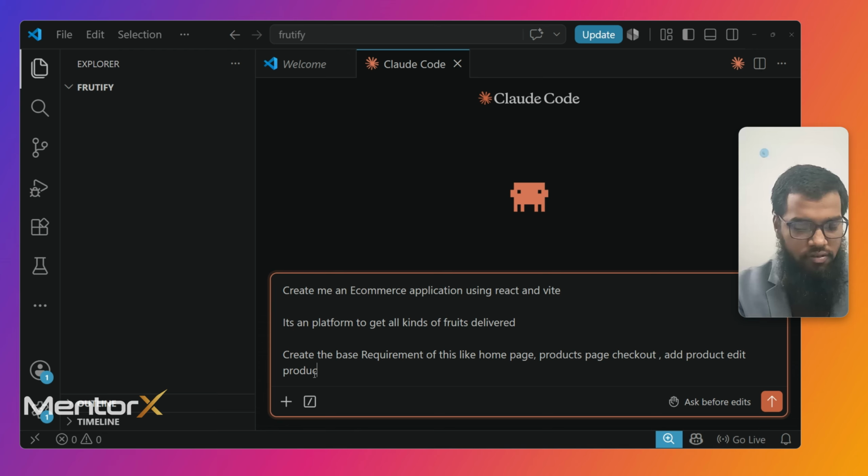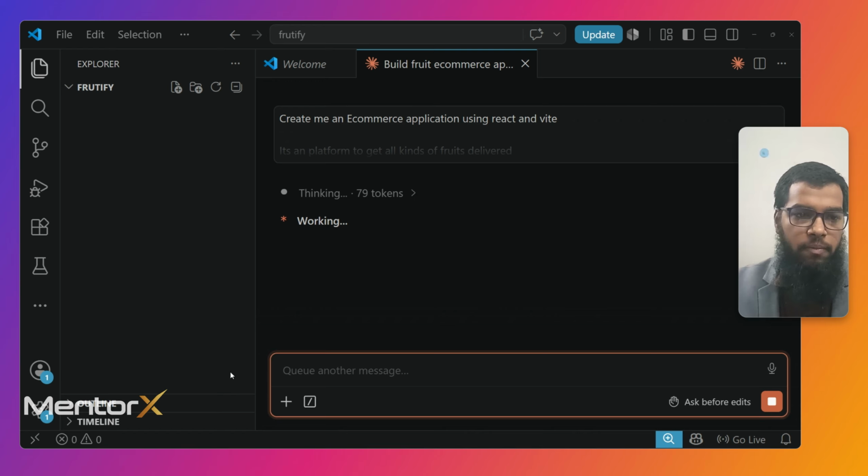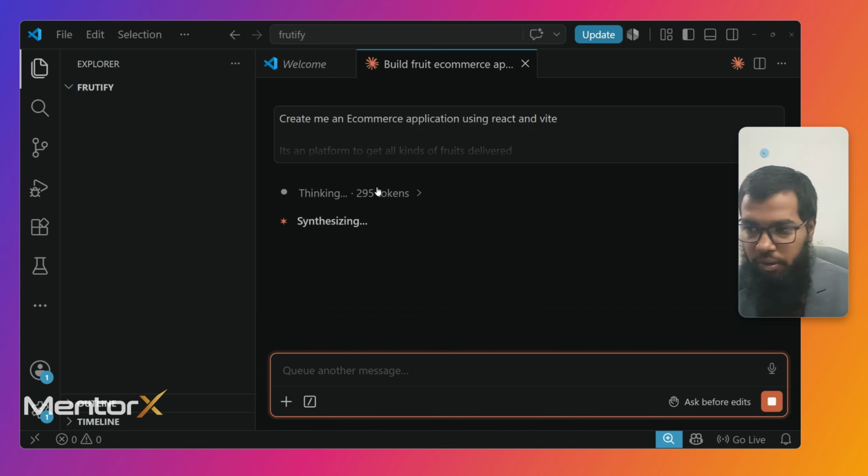This is just a quick thing I have given, and you can give something more meaningful whenever you want to do the real work. Now we are doing a very simple activity, and you can see here it calculates the token. What is this token?